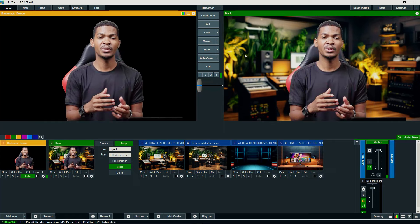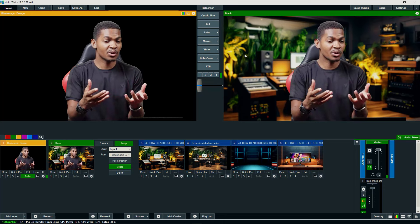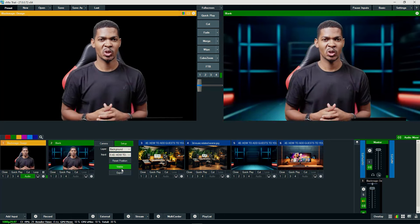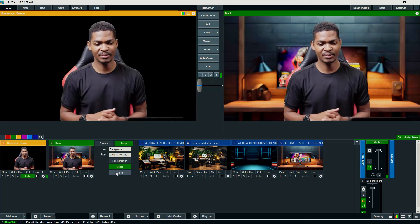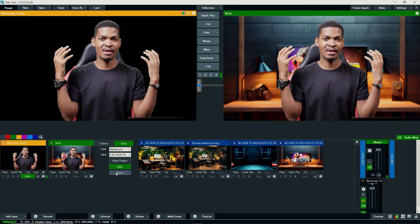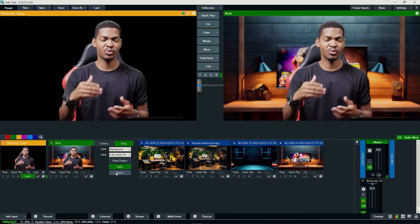I can transition to it and there we are — really cool stuff. You can actually live stream using a virtual background. I'm on the green screen right now and you can see the background looks good. If I don't like this background, I can change to another one. I'll go to Setup, then the Background layer, choose another background — maybe this one — and it looks so real. This is how you can live stream using green screen. The studio looks great, and this will really help you if you don't have a cool setup for your live stream.